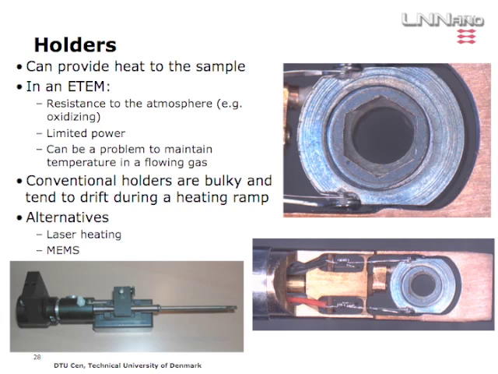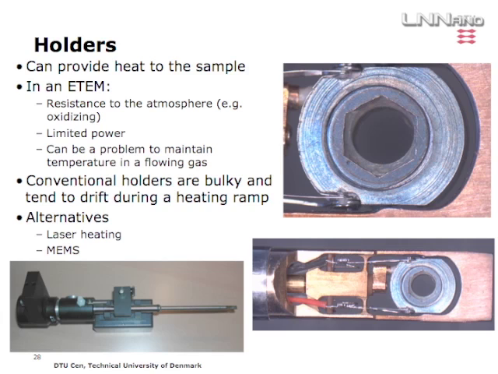So whatever is inert, this is the furnace you see here, which is inert or could be inert under vacuum conditions. All of a sudden, if you have an oxidizing agent in there, your filament, which is inside here, could oxidize and your heating holder is dead. Furthermore, the power you get from such a holder is very limited, so just tiny changes in the flow can be detrimental to your temperature.